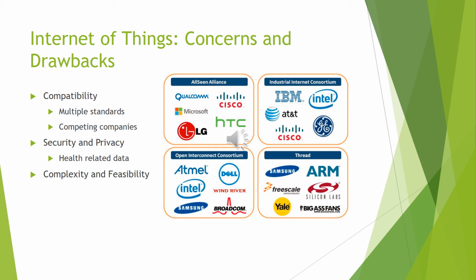While the Internet of Things has many benefits and applications, there are some concerns and drawbacks. One major issue which we identified earlier while comparing Zigbee and Z-Wave is compatibility among standards. Many standards and communication protocols exist and operate under different circumstances. Competing companies will look to have the most influence on a particular technology by finding ways to control a particular standard. Differing standards and devices make complete integration difficult. The figure illustrates companies competing within different standards.